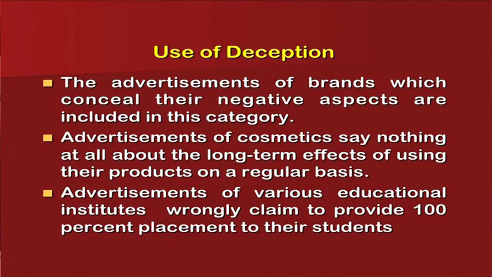Now, let us study use of deception. The advertisements of brands which conceal their negative aspects are included in this category. Advertisements of cosmetics say nothing at all about the long term effects of using their products on a regular basis. Advertisements of various educational institutes wrongly claim to provide 100% placement to their students. So, we are generally giving false statements about our products, where we are not informing customers about everything, that what can happen if they use the products for the long term, and what happens to the students if they come to the institutes. They are paying heavy fees, they are investing their time, and what kind of jobs and what kind of failures to their lives can happen is never said and written in brochures.